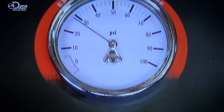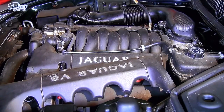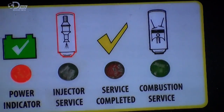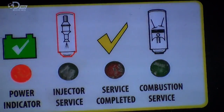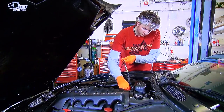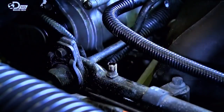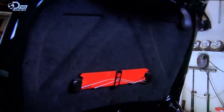Next, I wind up the air pressure in the system to just under 40 psi, which matches what would be coming from the fuel injection pump. And then I wait. It's not a rapid process and takes about an hour. With jobs like this, when the engine is running, you need plenty of ventilation in your workshop. This service costs around £70 depending on engine size, but there's no better way of getting the coked up carbon out of the engine other than taking everything apart and cleaning it.